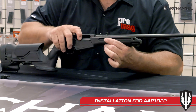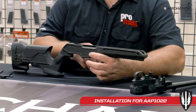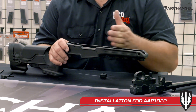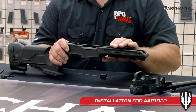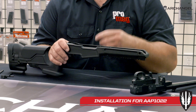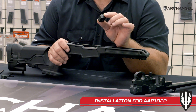That is basically the basic installation of a Ruger AAP 1022. The AAP 1022 stock can be assembled in two different configurations: a complete free-float fore-end, meaning from the front of the action all the way forward it does not touch the barrel. Depending on your rifle, you may need upward pressure on the barrel or not. I recommend putting it together without the tensioning device first, see if it shoots, and if you don't like the accuracy you can put the tension device in and play with the tension.